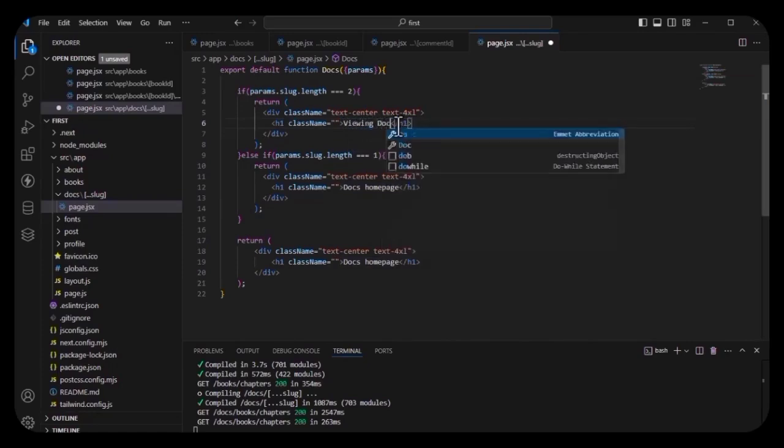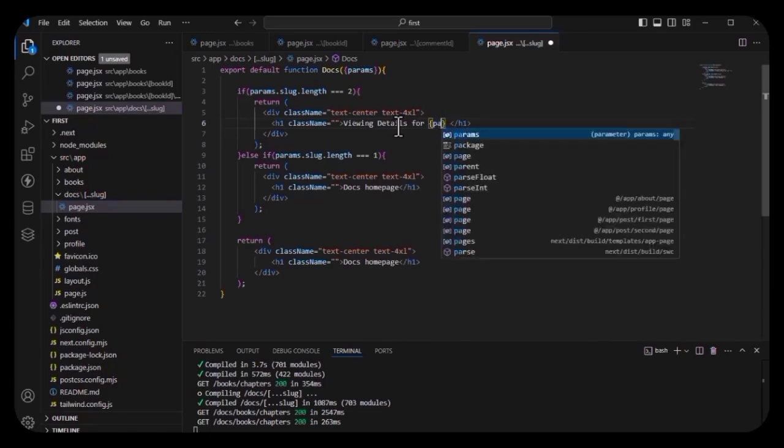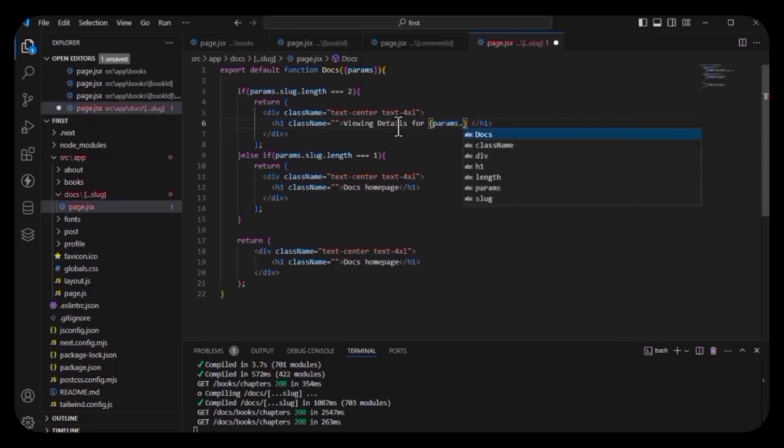Viewing details for params.slug, which is for the first one.